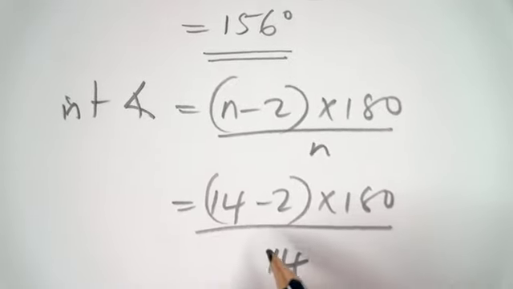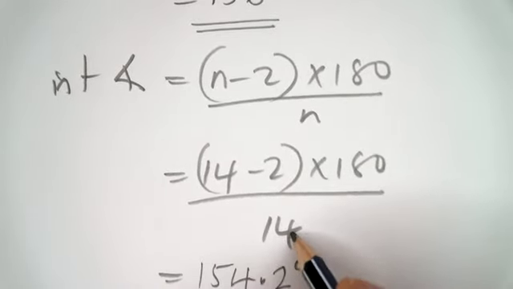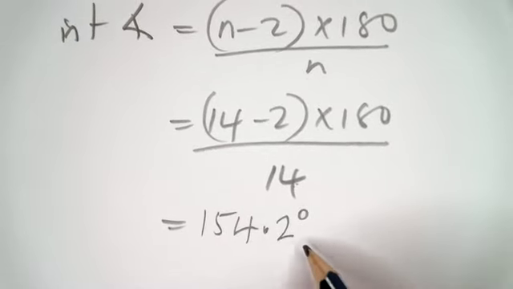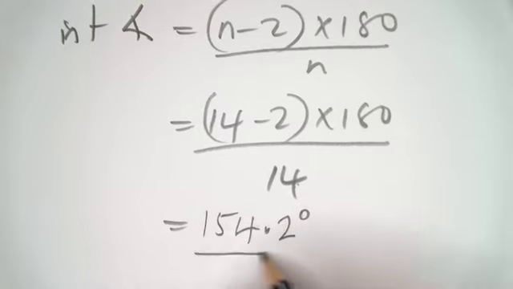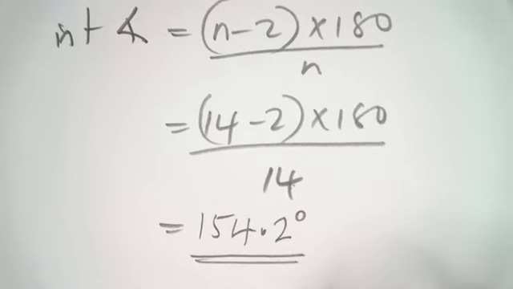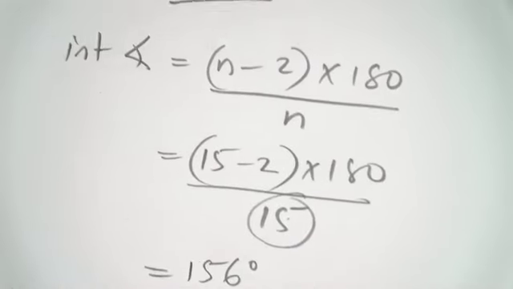What about 14 sides? We throw in 14 and we get 154.2 degrees. Well, 154.2 is too small. So it's going to be in between 14 and 15 sides. So that tells us that it can't be an actual integer. So it can't be something like 15 or 16 or 13 or 12 sides. So the answer is no, it can't have that many sides.